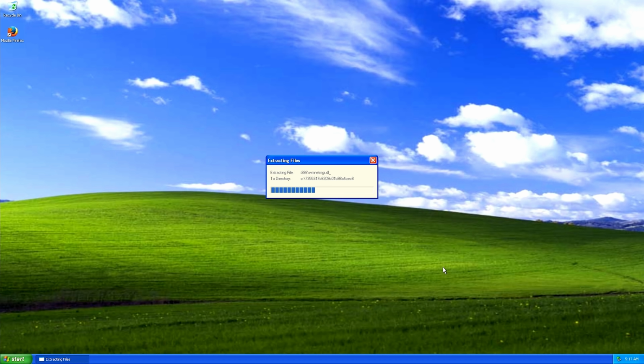You could individually download all of these service packs and patches individually. Service Pack 3 was the last official service pack that Microsoft produced for Windows XP. And while Windows Update was still running and still working, you could install this and then go run Windows Update. But even on a solid-state drive, even on a nice computer like this, it would take hours to get them all because they would download individually, they'd run a patch individually, change files, and then set aside for a reboot, and then the next one would run and set aside files, and then you'd have to reboot and then run Windows Update again, and then it'd find more stuff. And it just took absolutely forever.